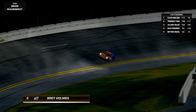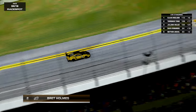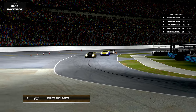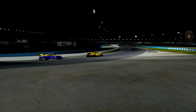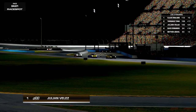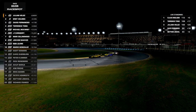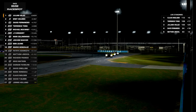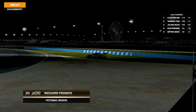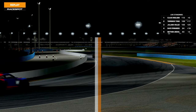Well, Brett Holmes has fallen back a bit now from Julian Velez. They've got a lap car they're negotiating, Mark Rondo, who has fallen back. Rondo, of course, was the car that made contact with Klaus Nielsen earlier through the tri-oval, and race control gave him a penalty for that. So he is off the lead lap now. No chance of a points finish. In fact, he's the car that's a position ahead of Nielsen, who's down in 25th, while Mark is running P24. Only cars that are running a lap down besides Holland, who is many, many laps down due to his early issues. Franco might join them pretty soon if he keeps spinning out like that, coming down through turn one.